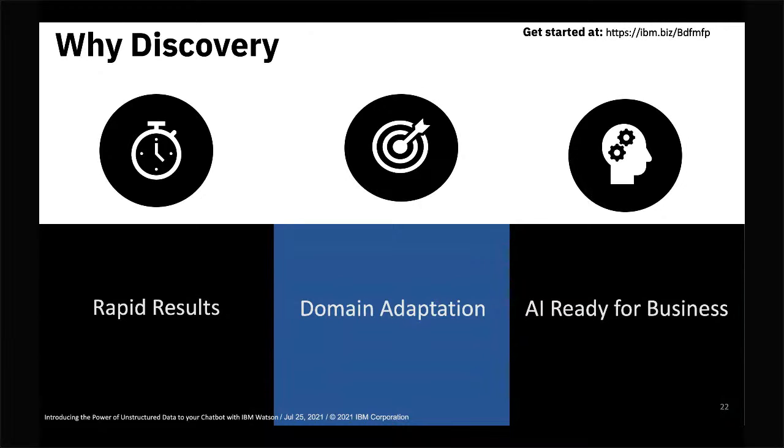Discovery lets you bring your own data and offers other options, allowing you to securely explore the content as well as pre-enriched third-party content. It can easily adapt Discovery's understanding to your corpus with integrated machine learning to surface the most relevant answer. So you can teach Discovery to apply the knowledge of unique entities and relations in your industry or organization with Watson Knowledge Studio.